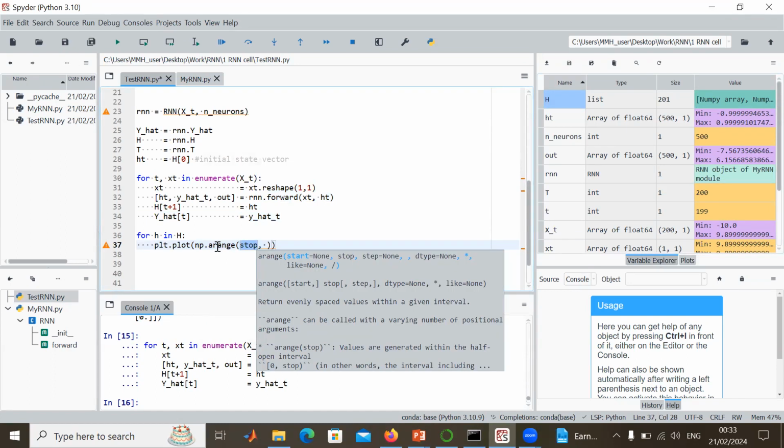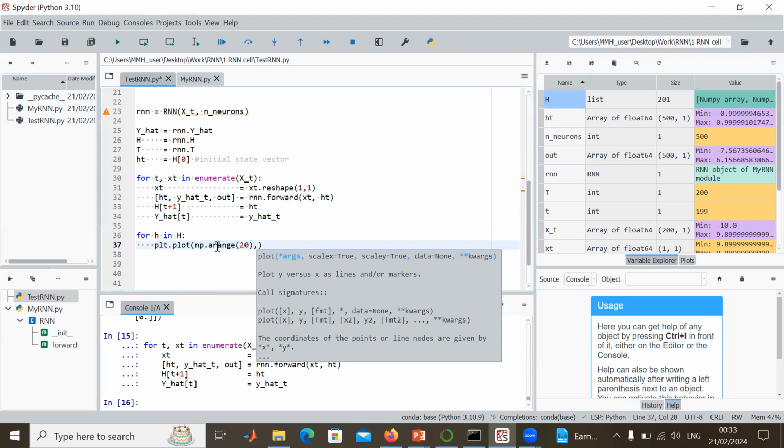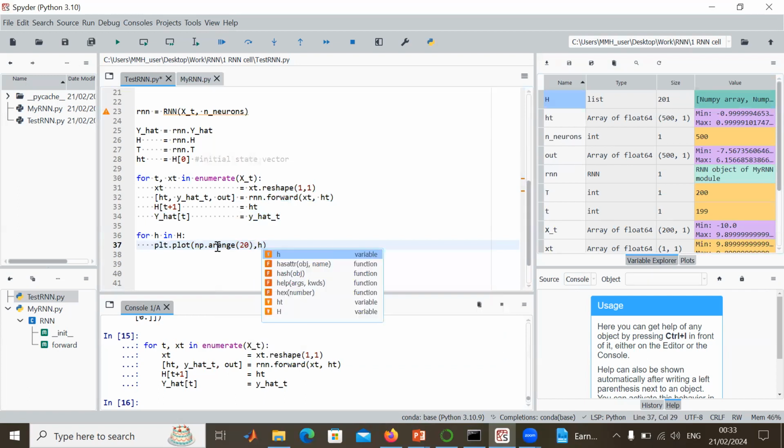Let's plot the first state vectors. So for the first 20 neurons or so, and then we go into each age from 0 to 20.